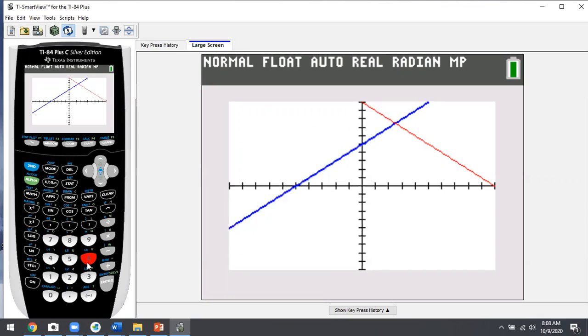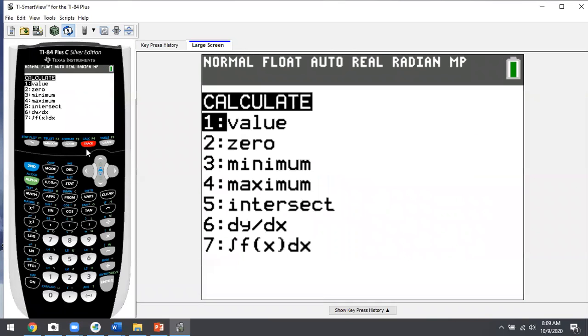You're going to write that for about 90% of your problems. Don't always write it, though. It's not always that. Okay, so we got the business done of what the solutions are. It crosses, so it's consistent. It's independent because there's only one answer. Now I just have to find what the answer is. How do you find where these intersect? Anybody want to guess where you go? Second calc, up here. Down there, option 5 says intersect.